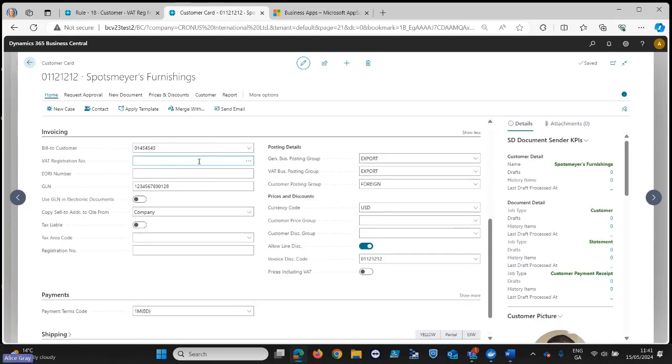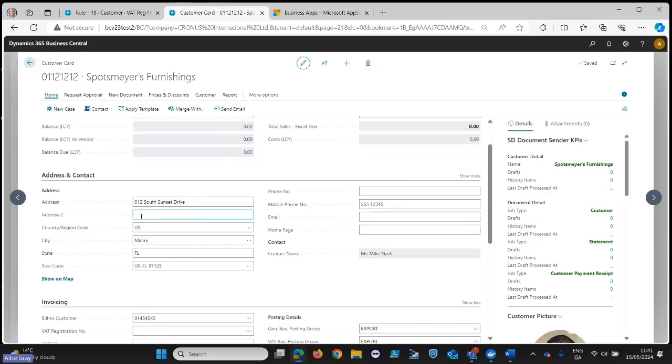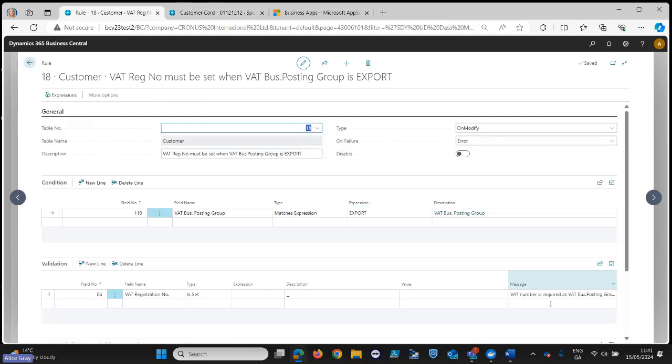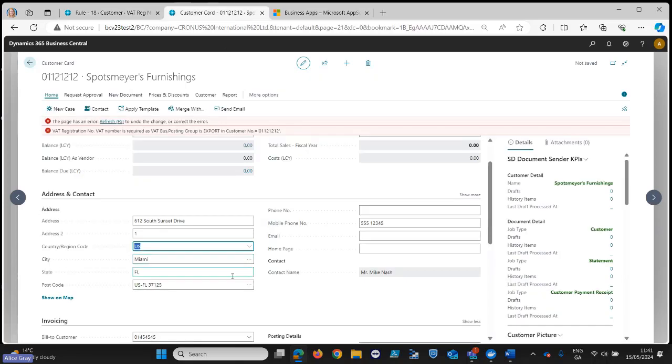Okay, so you can see there it's a blank VAT reg number, but the VAT business posting group is set to export. So if we just go in here and on modify of the card, tab off the field, we get our error there that we set up, that the VAT registration number is required as the VAT business posting group is export. So we can see that was our message that we had back here in the rule.